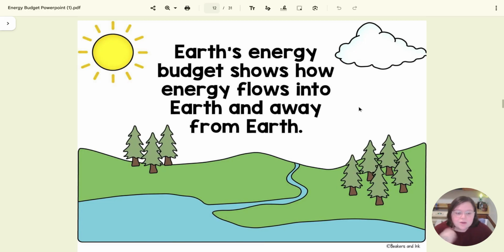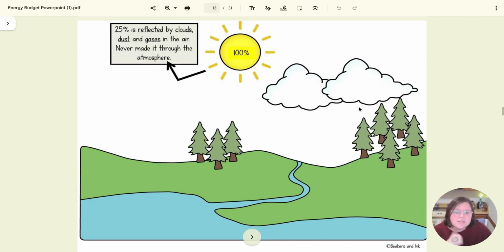Okay, when we say Earth's energy budget, we mean that the amount of energy available on the Earth is limited because we only have what we get from the sun, essentially, for the most part. So Earth's energy budget shows how energy flows into Earth and away from Earth. Just like my budget for the month might show how much money I got and then how much I spent and how much bills I paid and whatever. When we look at this, we're looking how much did the sun give us, 100% of the energy that we get, and then how much got sent where. So notice you're now on the back, on the drawing, filling out the drawing, okay?